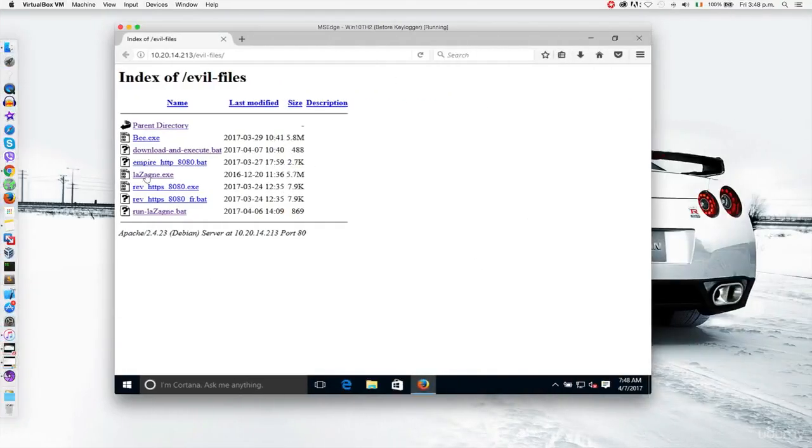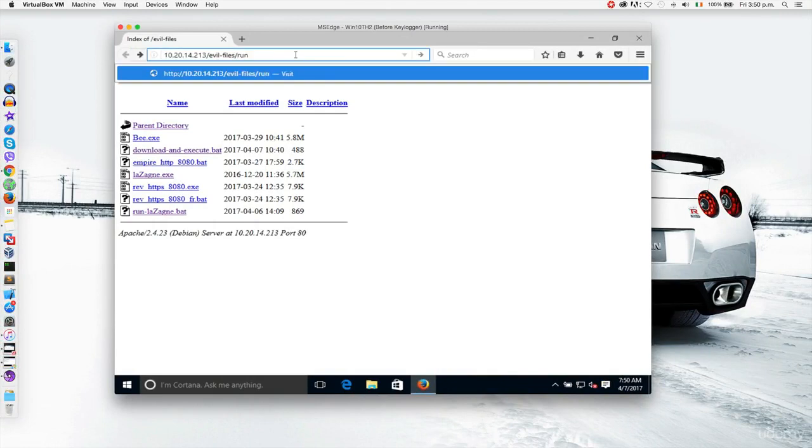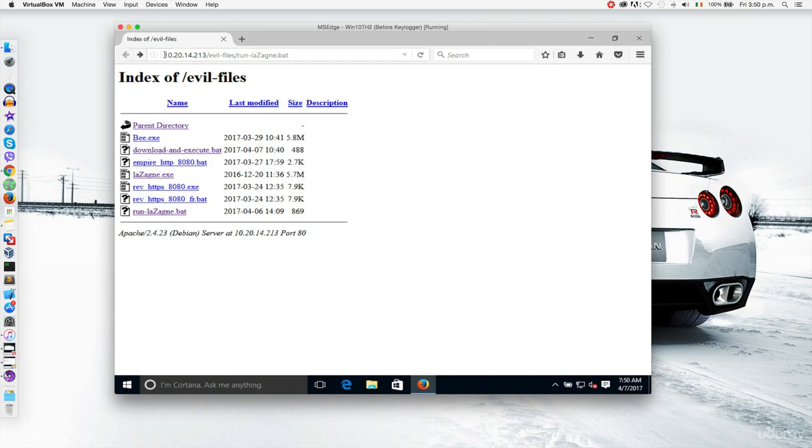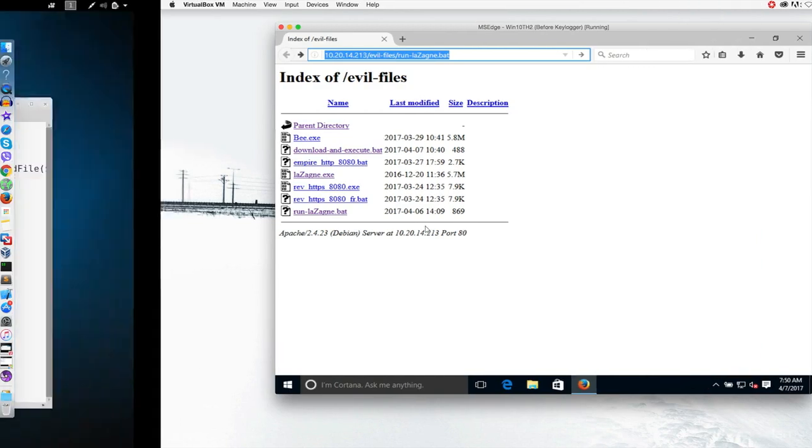So just to show you what I mean by direct URL, whenever I type runlazan right here, you won't see any pages. You'll directly see a download dialog asking you to download the runlazan file. So this will tell us that this URL can be used to directly download Lazan, and that means I can use it in my script.